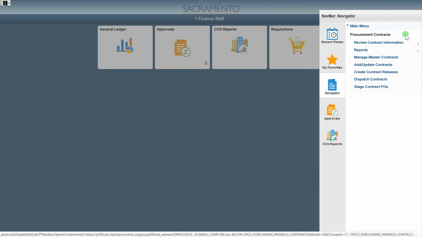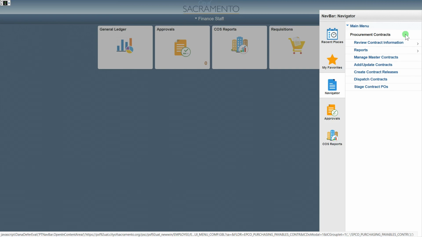To start the process of creating a procurement agreement, there are two basic ways to get into it. One is to have already created a sourcing event, which is a bid, and award that bid. Upon awarding of that bid, the system will immediately migrate the bid information over to the procurement contract, and then the user can go from there. For the sake of this demonstration, I'm going to create a procurement agreement from scratch, which is also a use case that we have because not every contract comes from a bid.